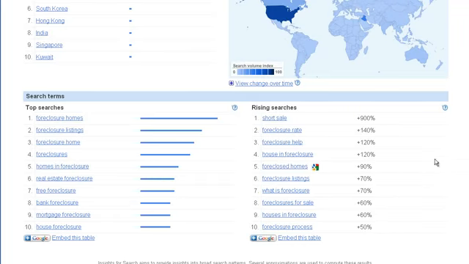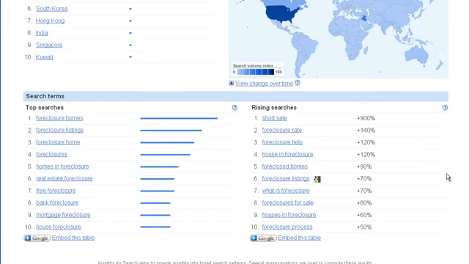If I was into foreclosures, maybe I need to start looking at short sale or foreclosure rates, make pages about that, blog posts about that kind of stuff, because these are rising trends. What's interesting about these rising trends is that typically they have a disproportionate amount of demand versus what, say, competition might lie out there. Because these are new trends, it might be a good chance for you to capitalize on them by making blog posts, because there is such a huge amount of demand for it. You might be able to get a good wedge going there.